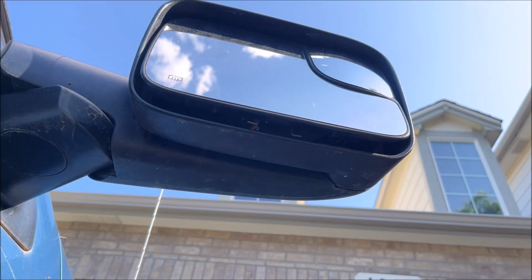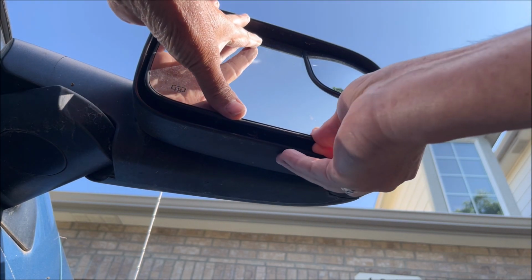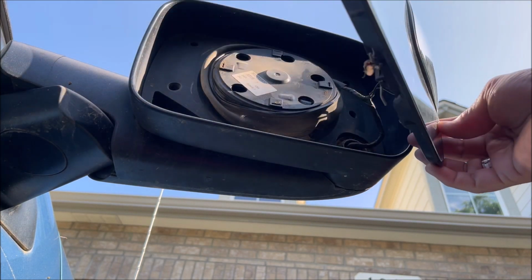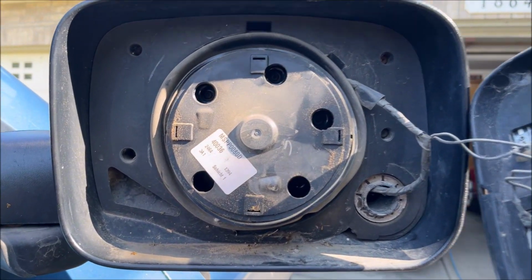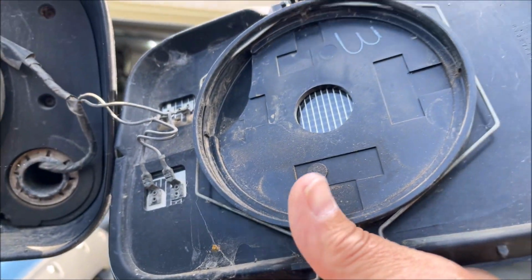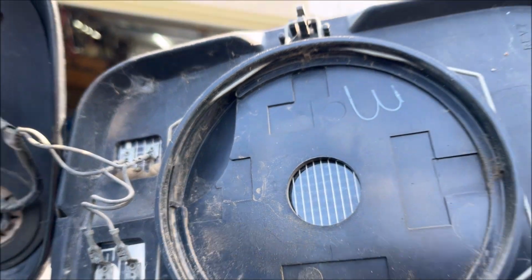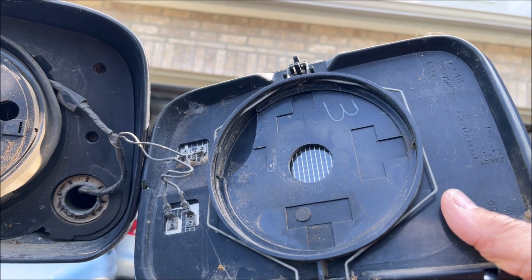And make sure you hold on to it, and it should come straight off of the mounting thing. There we go. And there you go. So this is what it is mounted on. And as you can see, this wire all the way around holds it onto the lip there. So that's what's behind there, and there's the heating grid and the wires. So that's how easy it is if you have this style, but you got to know how to do it.